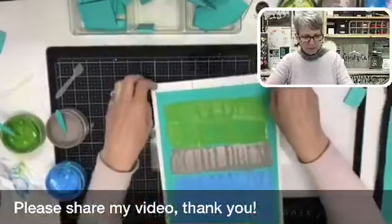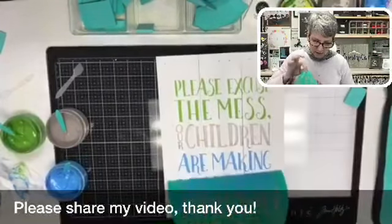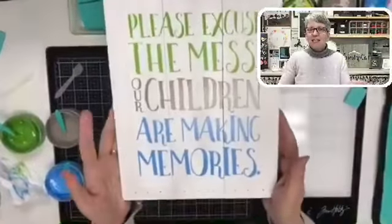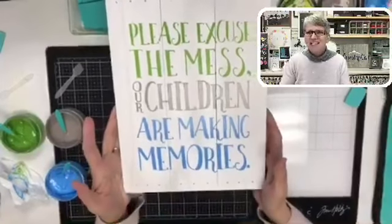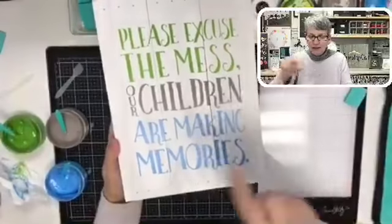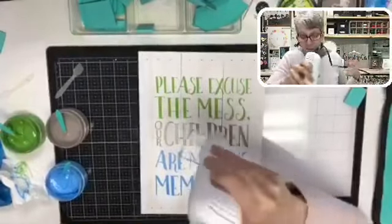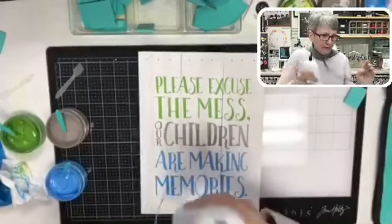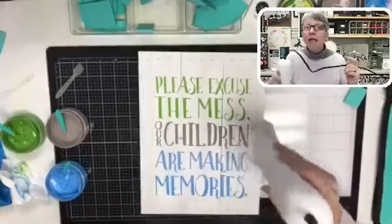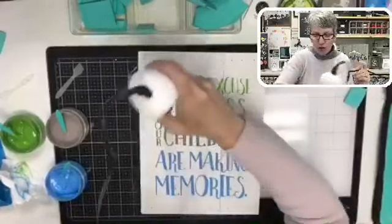I'm already done with our quick little project here on the palette board. I'm wiping off my squeegee as I go and I'm going to peel and reveal. I start my transfer in the corner but I'm going to pull from the middle. Oh, I like the gray — I don't mind the gray now at all! Isn't that funny how you think it's one way and then you do it another way? Look at how cute this is! Please excuse our mess — oh my gosh, this is even cuter than I thought. I guess I didn't realize the font had all these cute little nodule thingies on it. I'm going to dry it so I don't stick my finger in it.